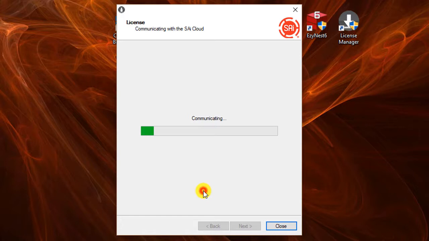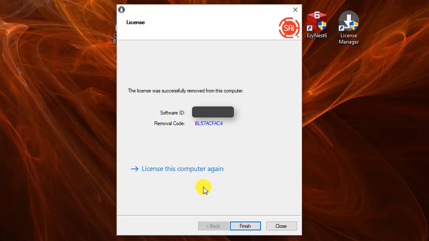If I want to now remove this license from this computer, when I click this, as long as I've got an internet connection, it remains stable and it does it, I shouldn't have any worries. If I did lose connection or I was offline when I attempted to do this, you need to make reference to this code. You need to either write it down or place it somewhere. It won't be placed anywhere else.